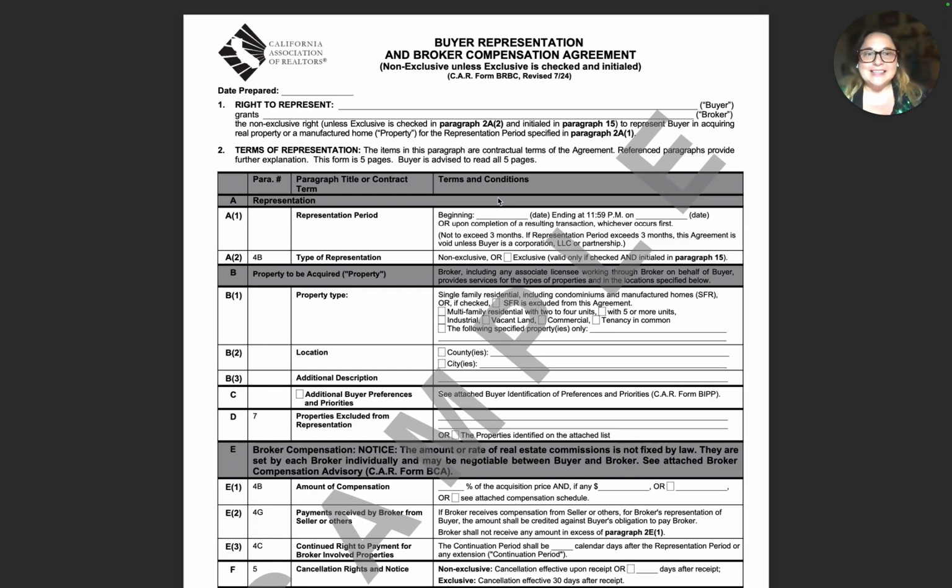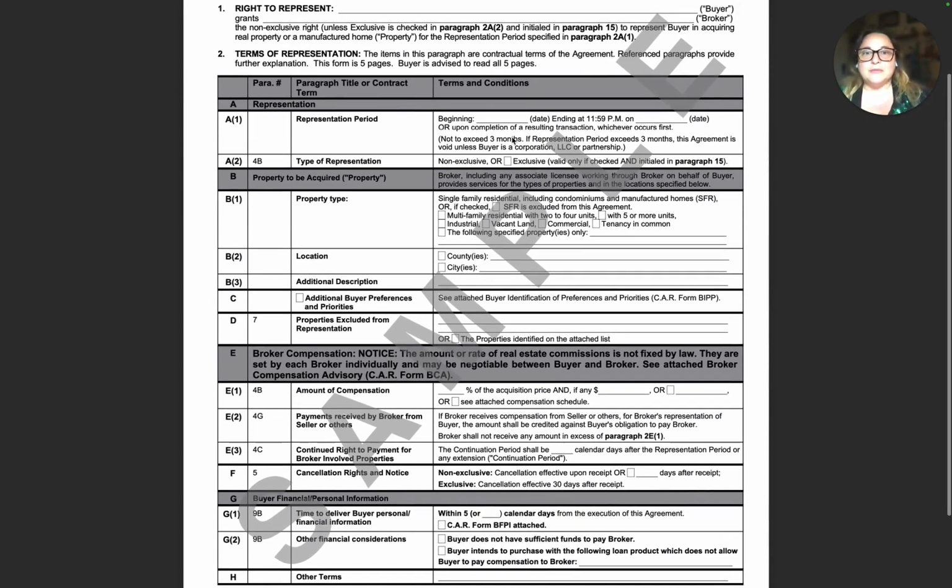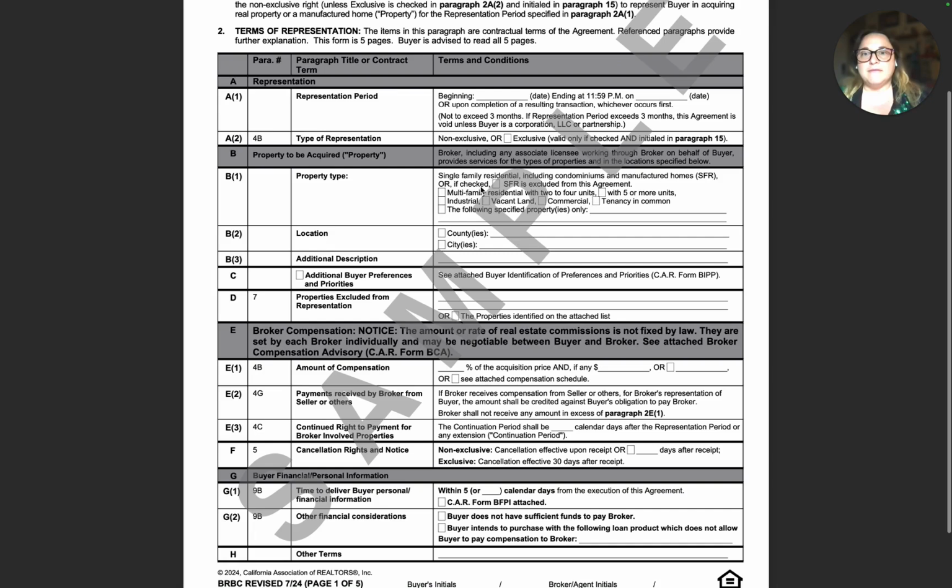You have to have a beginning date and an end date. And remember, this is not to exceed 3 months. After 3 months, or if you're seeing that it's taking a lot more work and you want to charge your buyer a little bit more for that work, have a new agreement filled out. And you can even put in other terms that the previous ones are no longer valid if they haven't expired yet.